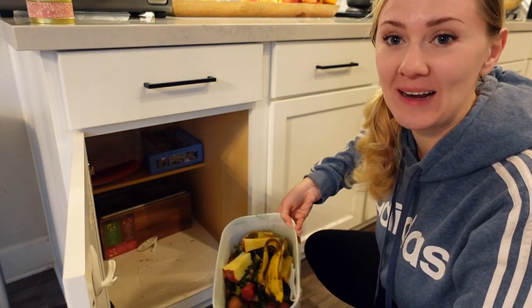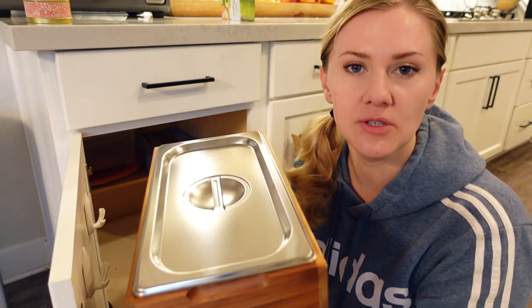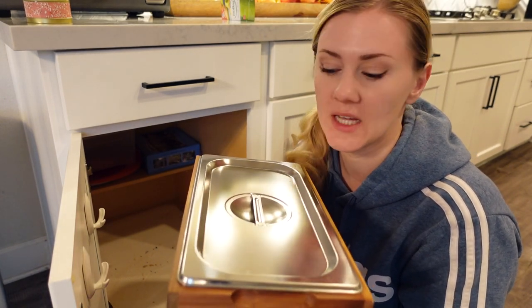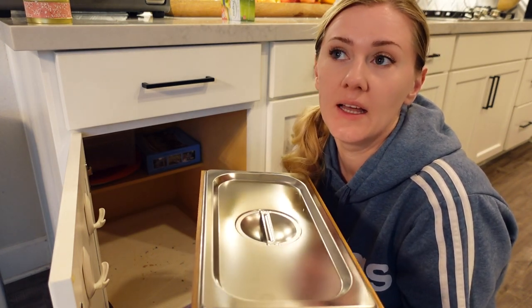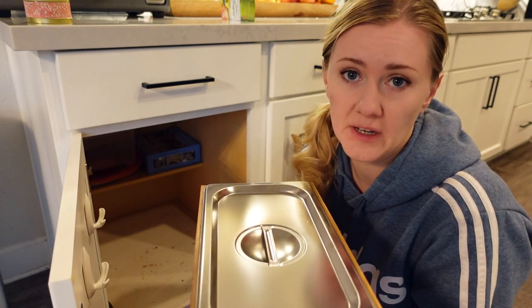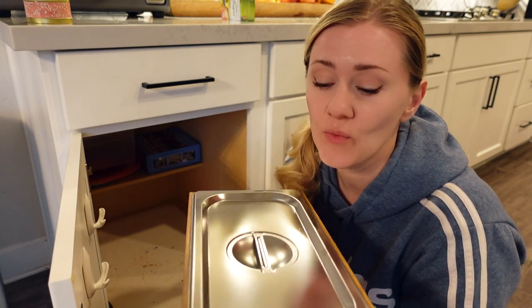So that's all of our scraps. I've got to go take it out right now, and I'll be right back. So this is the one that we used to use when we first started, and I kept it on the countertop. It was a disaster. It stunk so bad. I hated it. I cannot take it out every single day because sometimes we just don't have enough for every single day. And we're just lazy. We don't want to go take out trash every single day, so we don't.